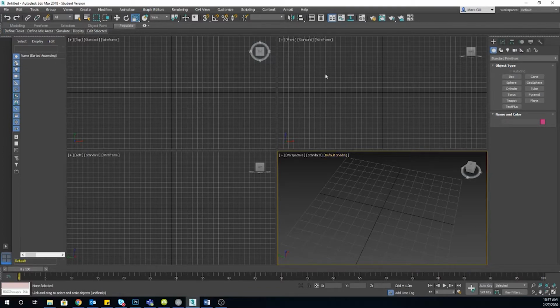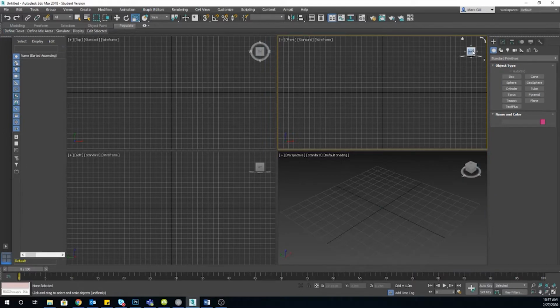Now, if I'm looking at the user interface down here, I've got these different views, and this is the default layout, right? So I've got a top view where I'm looking top down. I have a front view and a left view, and then I have a perspective view. Now, in each of these views, I can grab this little gizmo in the corner and sort of drag my view around and see changes to it.